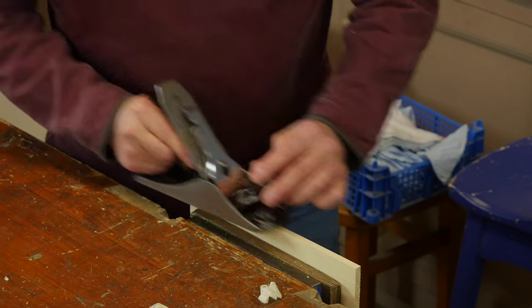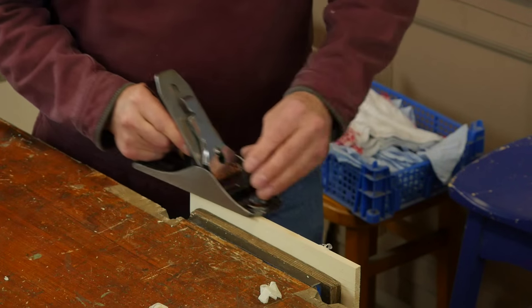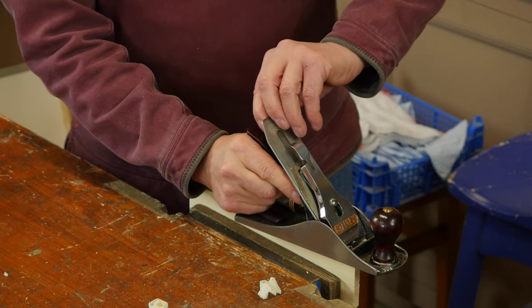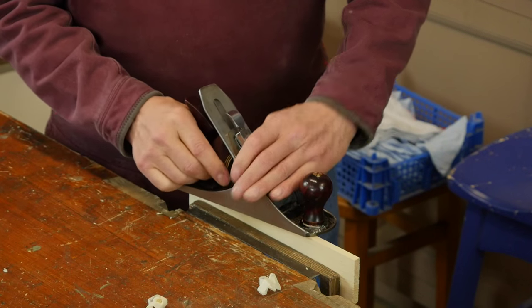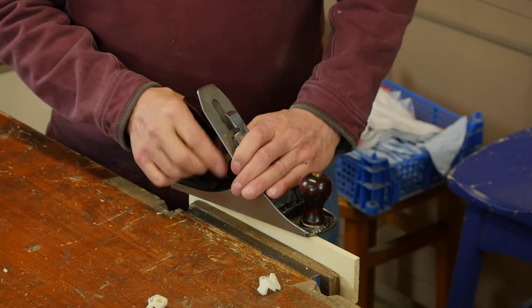There's another — so these are about the same. I can keep going till I get shavings like this: fractions of a thou. I've got nothing on this side, which means I'm a fraction of a thou out. Now I'm the same — this is identical. You can't really see — these are the shavings I'm getting now.